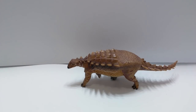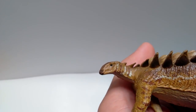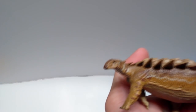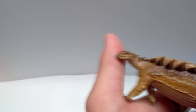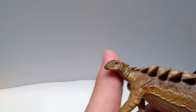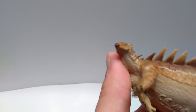This is another 2018 brand new Vitae release and it is really quite nice. Starting up at the head, the sculpt work is pretty nice. One interesting aspect about the eyes — on this side it's just pure black, you can't really notice too much, but over here you can definitely make out a white pupil. I don't know why that is, but the head sculpt is pretty nice. It's a very very small head, really hard to get too much sculpt work done on something that small, but for as small as it is, even the top of the head is nicely sculpted. Coming back onto the neck, the sculpt work is pretty nice there as well.